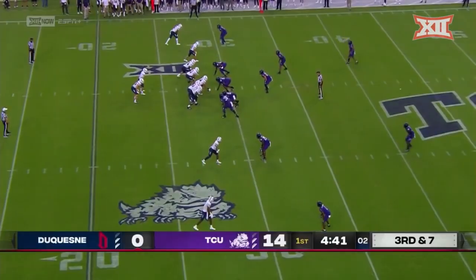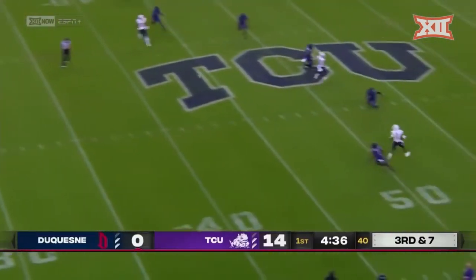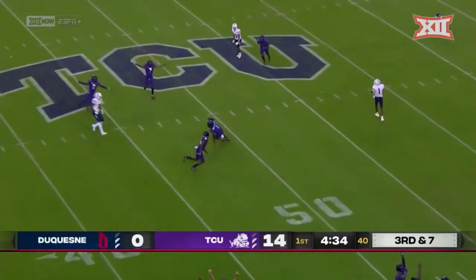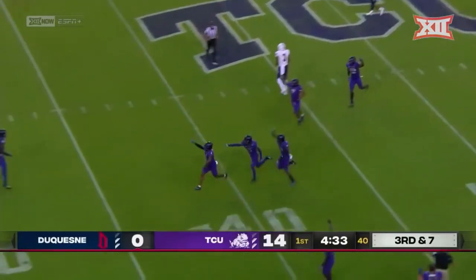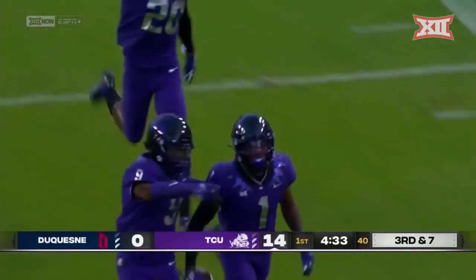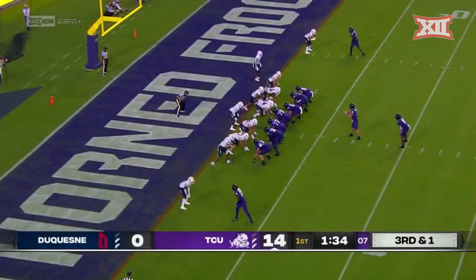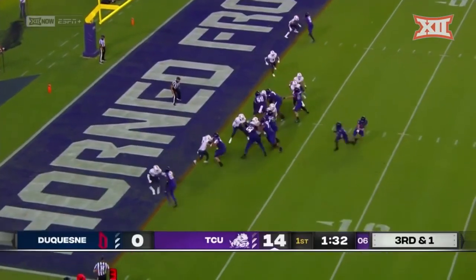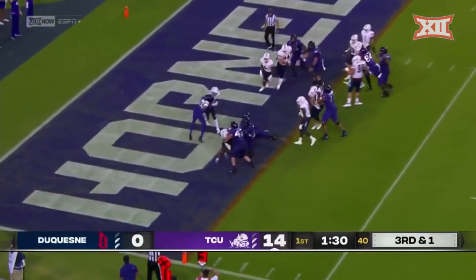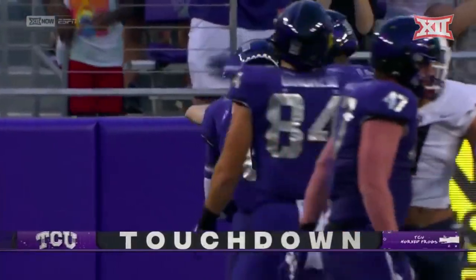13-zip Horned Frogs. Keep that defense with a little rest on the sideline. Mishler to throw, has a little bit of time, takes a hit — it's picked off. Did he catch it? Yes, he did. Travius Hodges Tomlinson, first interception of the season for TCU. And they will give it to Evans who easily goes into the end zone for the touchdown — Zach Evans' first of his sophomore season.